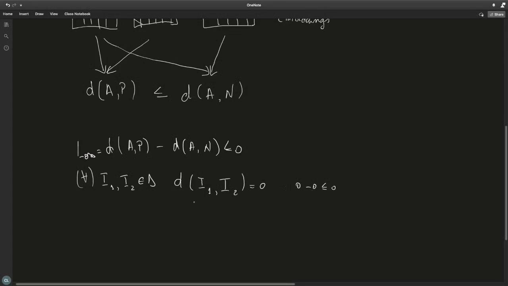So if by chance the network which will be fed into the distance will somehow make this distance be 0 for every pair of images, then that means that the network cheated.